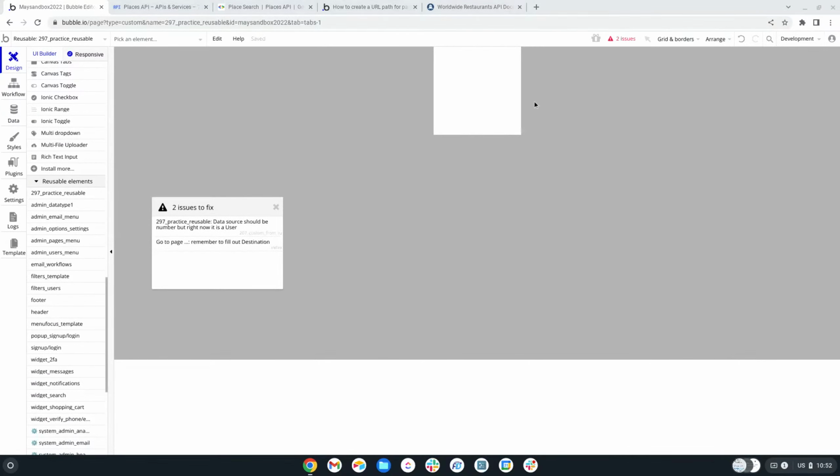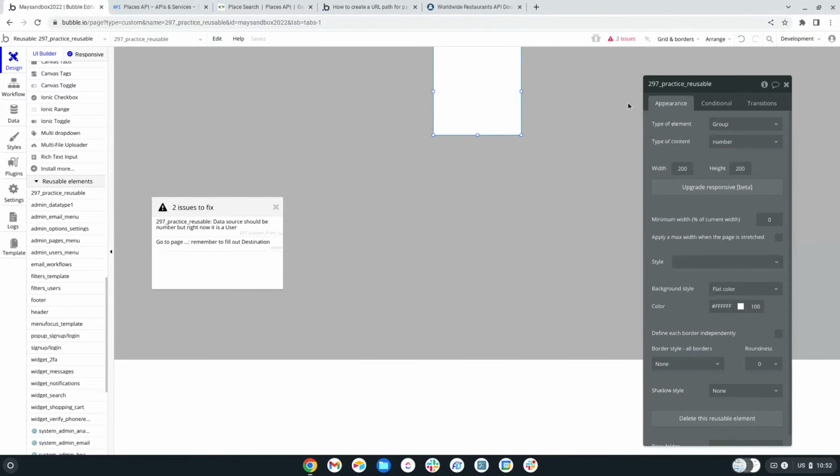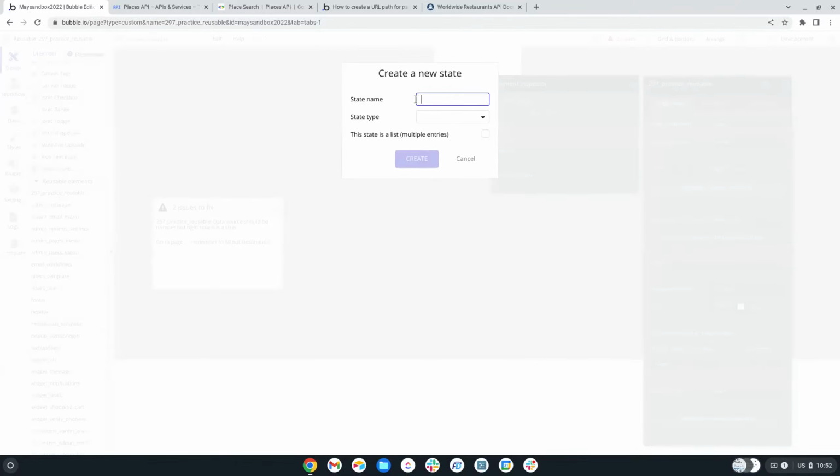The other thing you could do to send information in and out of reusables is by setting states at the reusable level. So not on elements within the reusable, but on the reusable itself: if you create a custom state, the page or the other reusable where the reusable in question is placed will have access to this state.